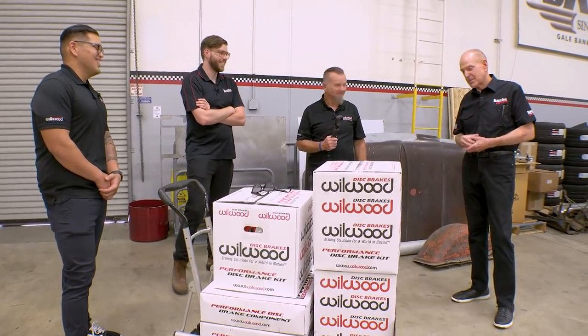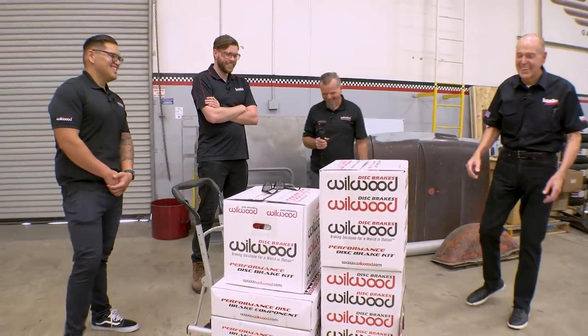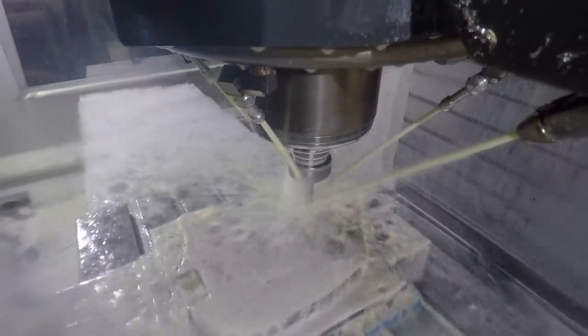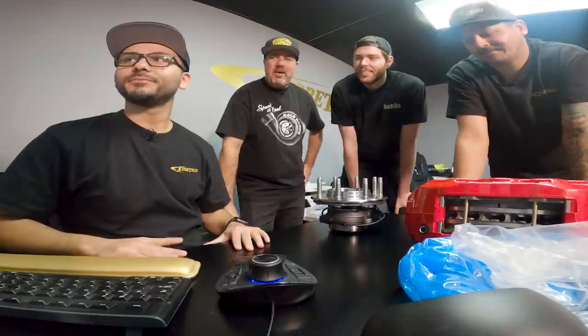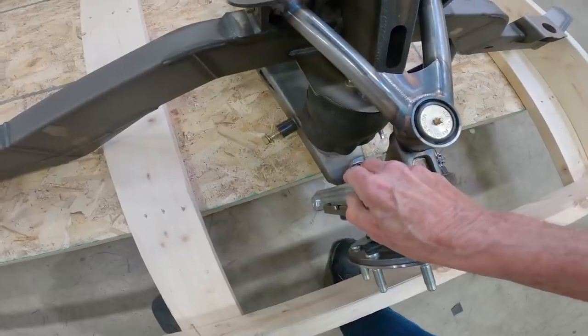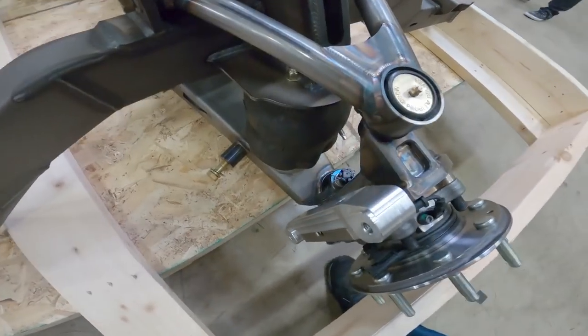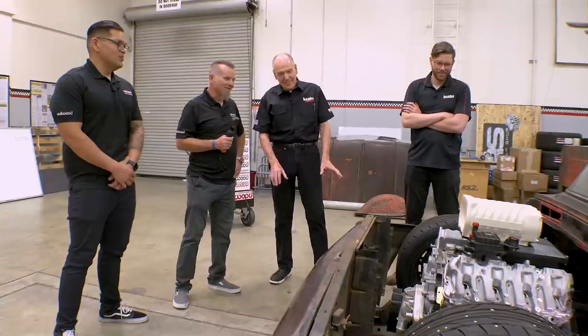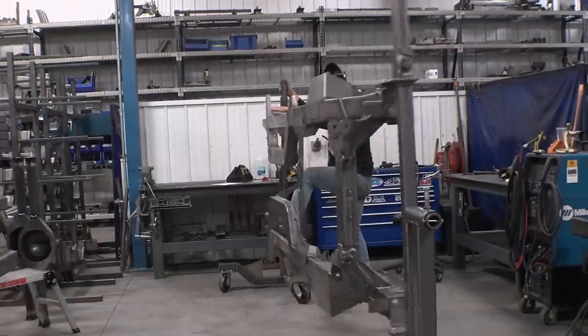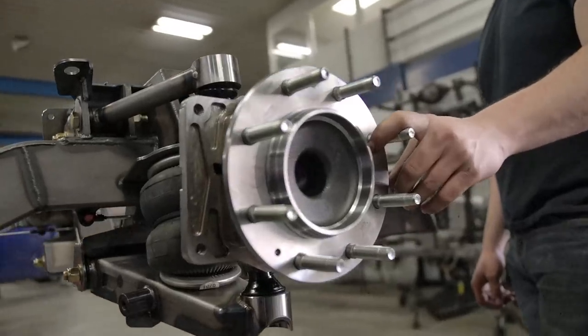I just want to see the 15-inch rotors. Fifteen and a half! We want you to kind of walk us around and see what's going on with this thing, Gale. I know you're going to make this thing go really fast and put down a lot of power. And I think we're going to be able to stop it, especially looking at the spindles that Kibbe made — they're beautiful. I'm so glad we did that. The C5 platform, which was our pro spindle, but using the 2017 eight-lug. It's legit, and it is a three-quarter ton truck.